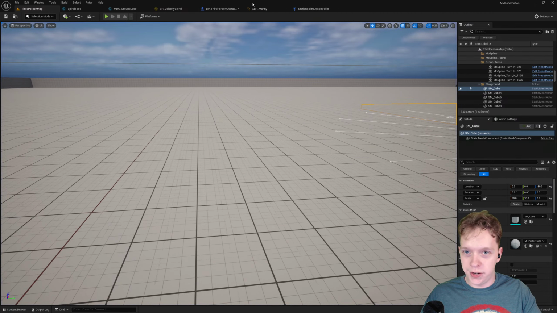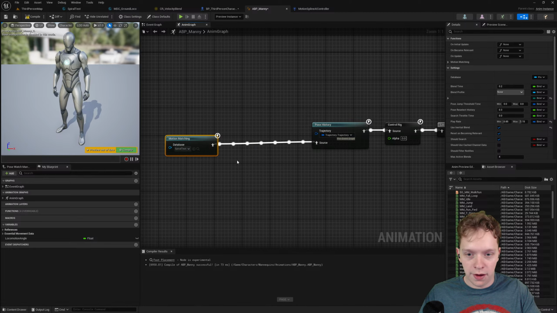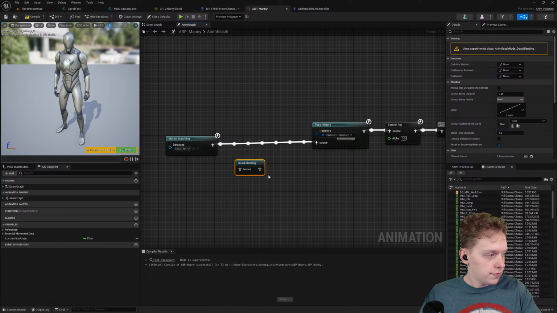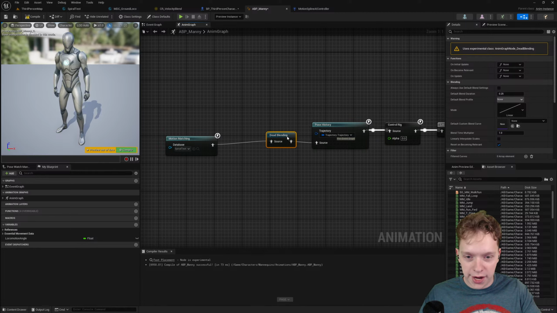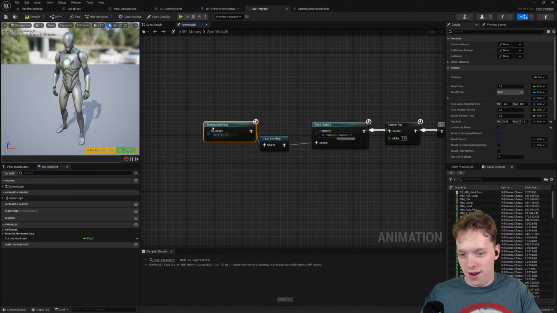The motion matching has smoothing built in. We can up this blend time to something like 0.2. And I am going to tell it to use an inertial blend and toss in a dead blending node. If there's no added logic for interpolating across the direction change, that's just the power of motion matching. We have a single node and all the animation is coming out of that node.